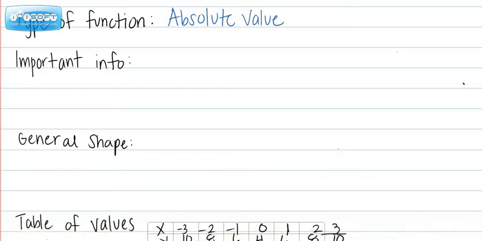Today we're going to talk about the absolute value function. Now the absolute value function is important, and it can be recognized by the equation y equals absolute value of x. This is called the parent graph. This is the most basic absolute value function.